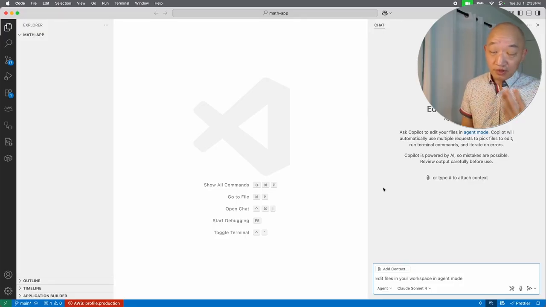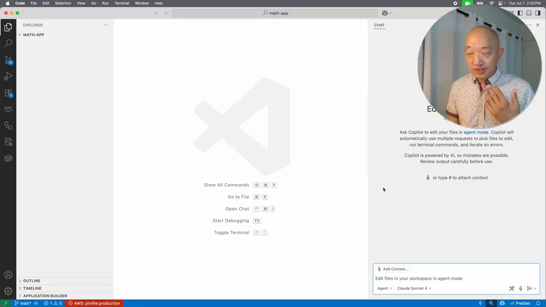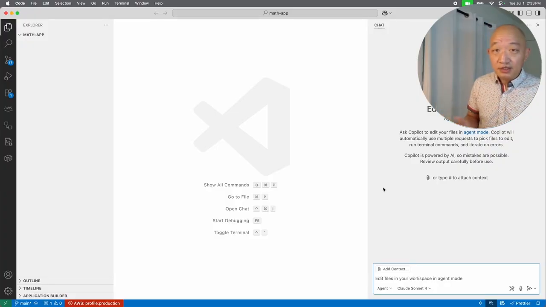For those of you who know Remix, you also know that most recently it was merged into React Router 7, but Claude Sonnet 4 is not quite up to date with that development, and Remix is still recent enough that it's not a big deal to use Remix instead of React Router 7. So let's get started with the prompt.